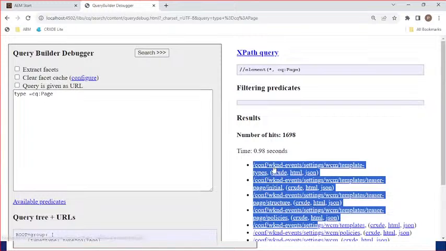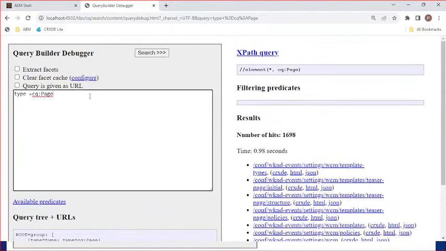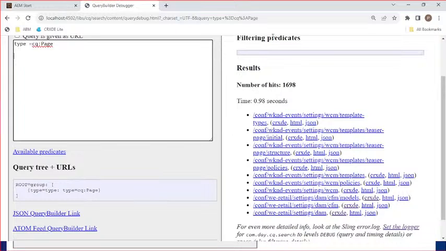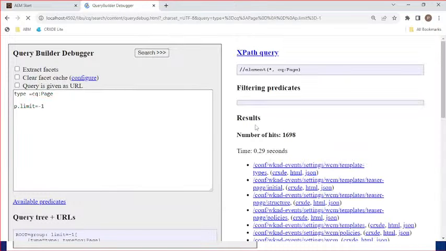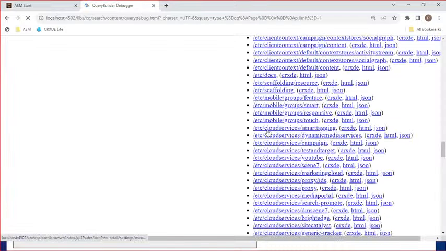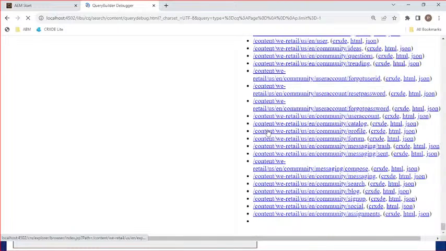Okay, so if you want to see all of these, then you have to define something. This is nothing but the output of your page. All this data is what you see in your page. So you simply have to type here p.limit. Now we have to increase the page limit, so I'm typing p.limit=-1. Now just search it. Now you will get all the data. See, you got the data.